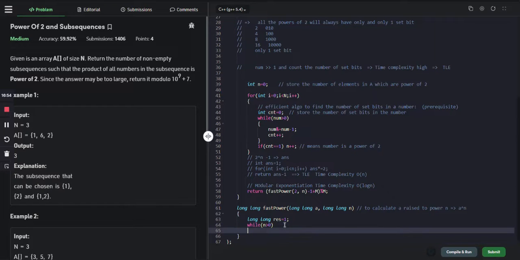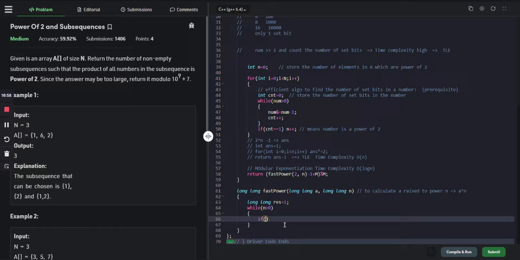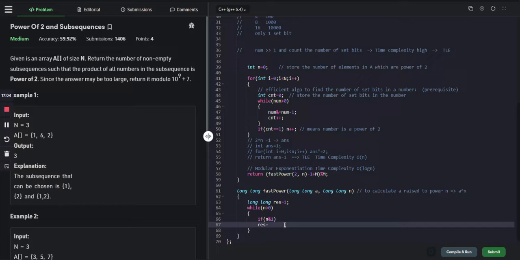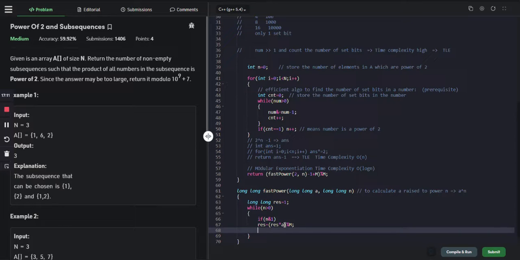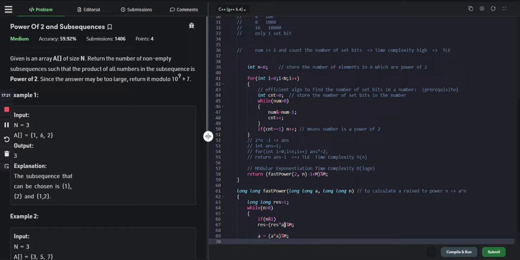Until my power is greater than 0, I will first check if the power is odd. If the power is odd, I will say that result should be result times base, and then mod m, in each step. Otherwise, I will be multiplying base by itself, taking the mod, and dividing the power by 2.